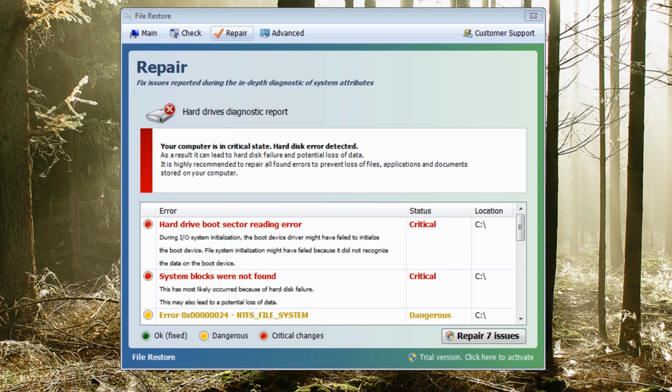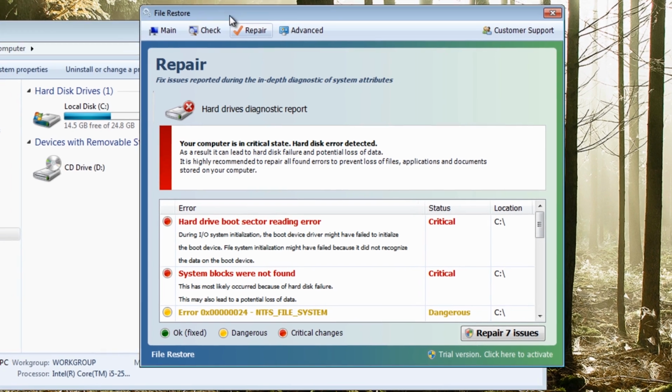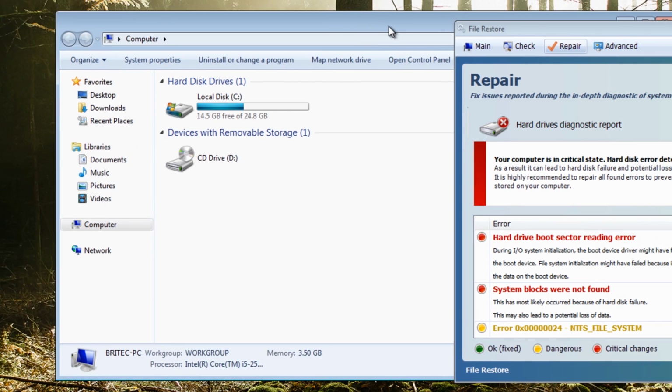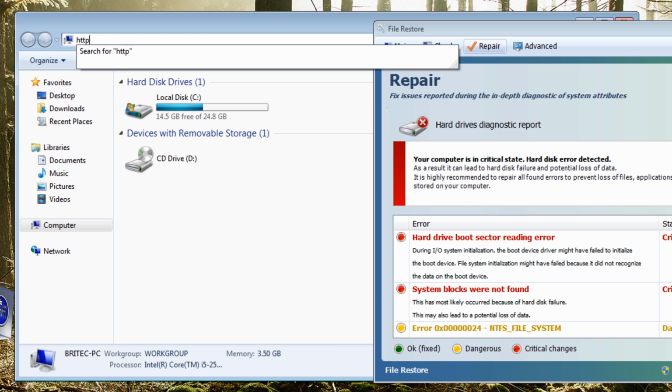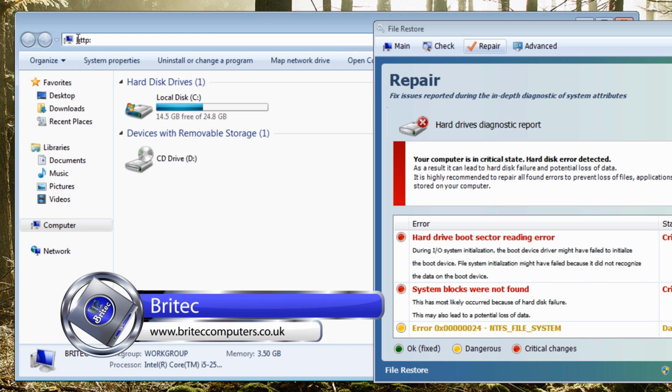Okay, so I'm going to be removing it from the desktop here, but you can remove yours from safe mode with networking. Now there are some tools that you can use, and I'll show you how to download those. We're going to use Sysinternals in this case. So I'm just going to quickly move this across here so we can see. I'm going to hit the computer icon there, hit the delete key, and then I'm going to type in an actual link.